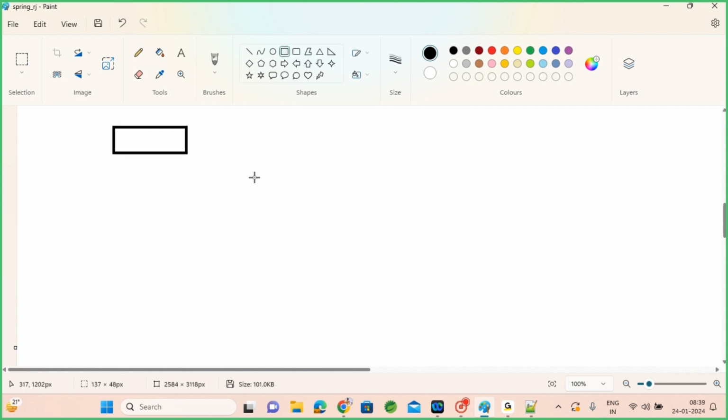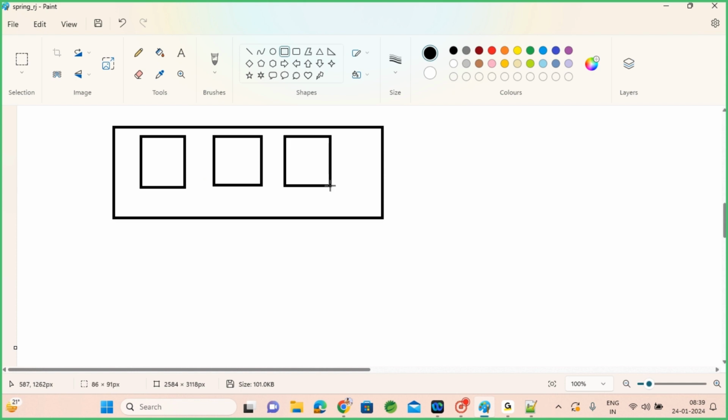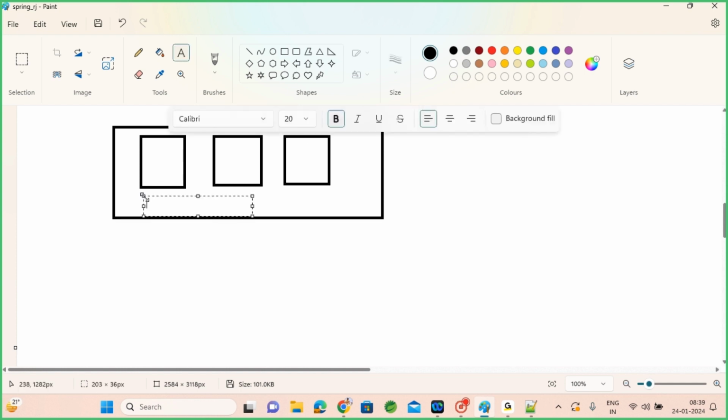Imagine when you write backend code in Spring, you will have controller, business, and DAO classes. Here is my controller class, a business class, and a DAO class.